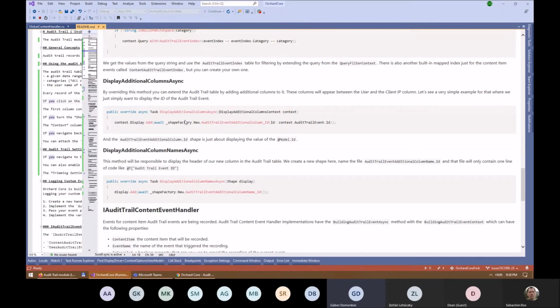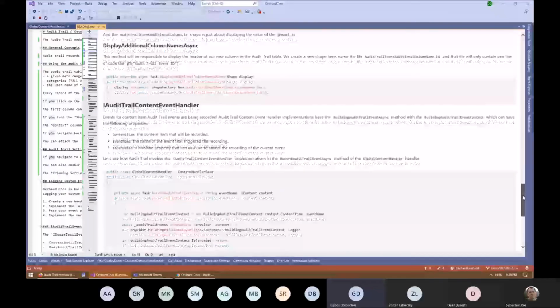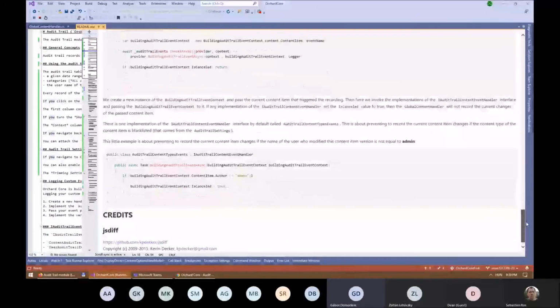For example, in this little example, you can just add the ID of the given Audit Trail event entity. It's a silly example, but it shows how you can implement those providers to use it, and so on and so on.